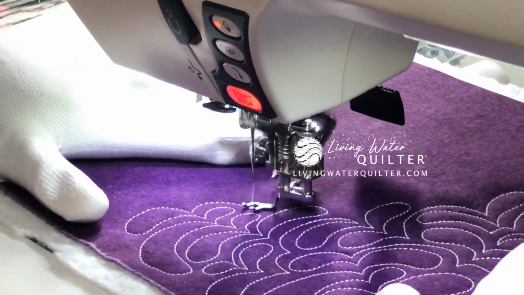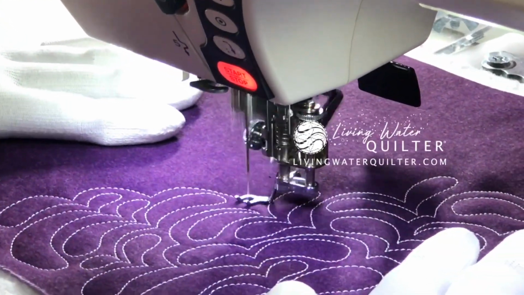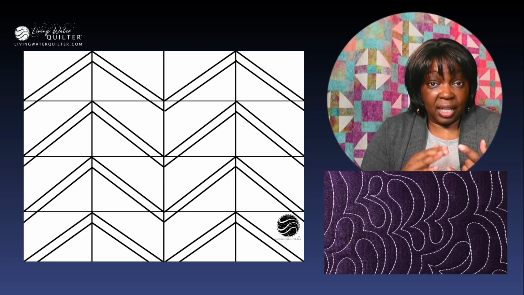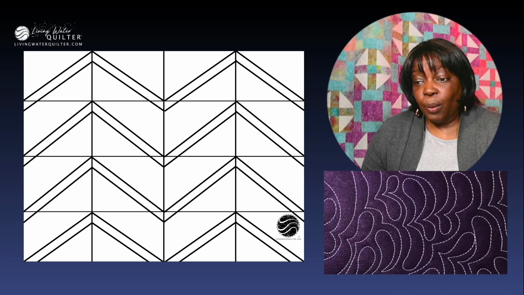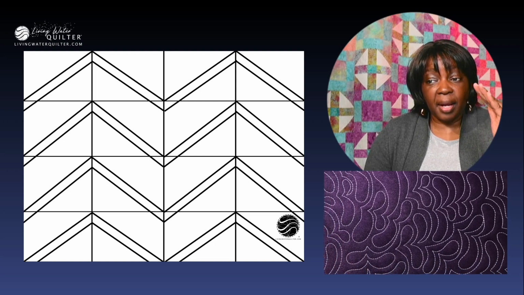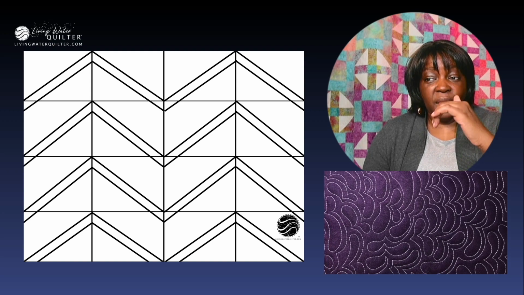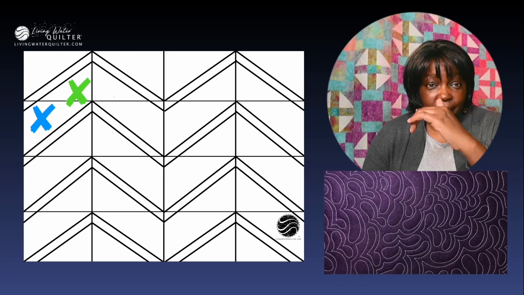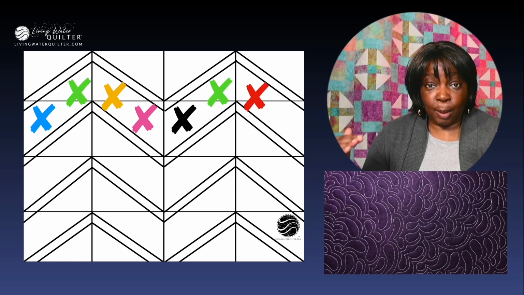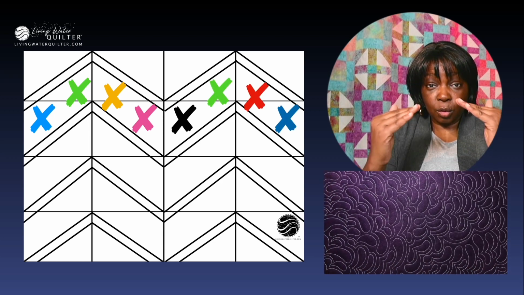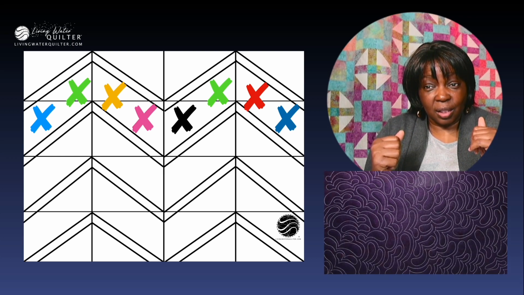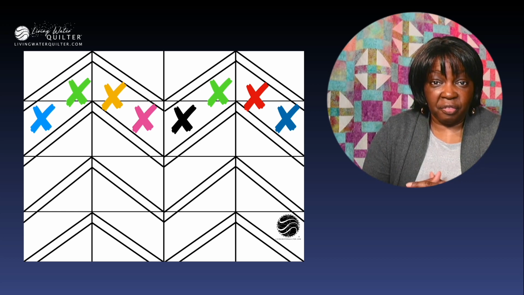Now it's direction. I need to know what direction I'm going to stitch the design. Is my design directional? And if it is, do I want to stitch the design going in one direction within the zigzag? Do I want that directional design to come from the edge of the quilt to the center? How do I want to stitch that design? So think about some of your favorite designs.